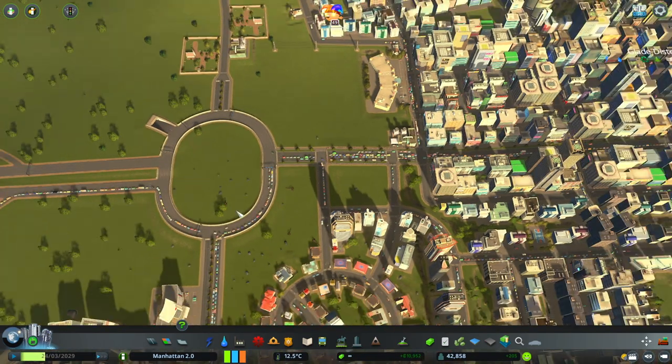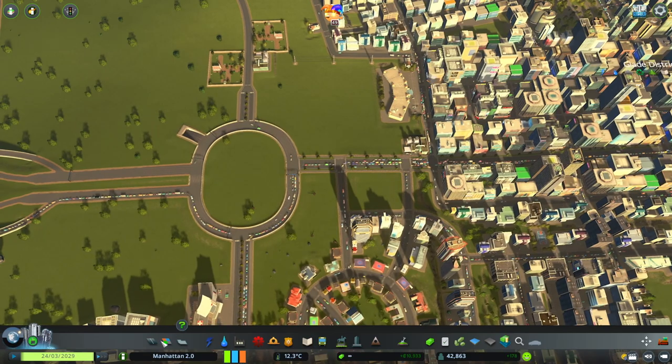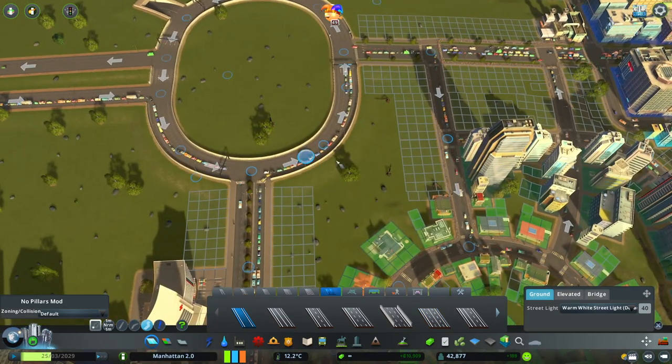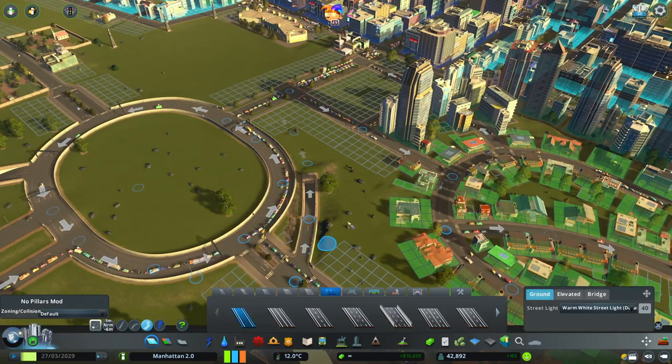Now, since a lot of the traffic going through here is actually coming from this end and going back over to here, what we might do is add in a little slip lane from the side of this right here. We can join it up to that road as well, like so. And then we'll fix that up in a second.